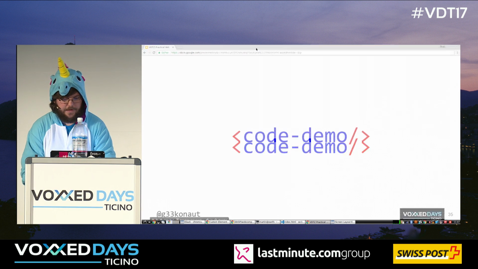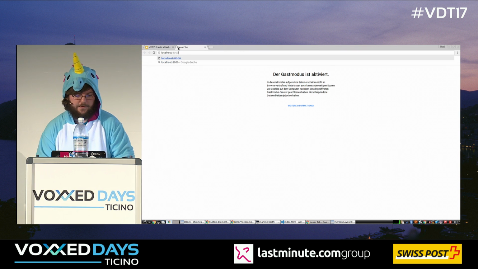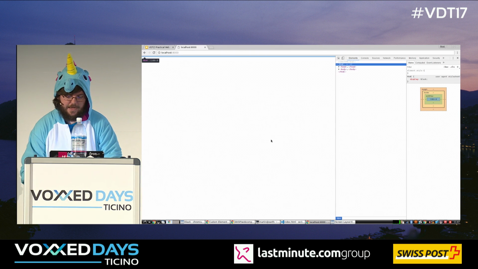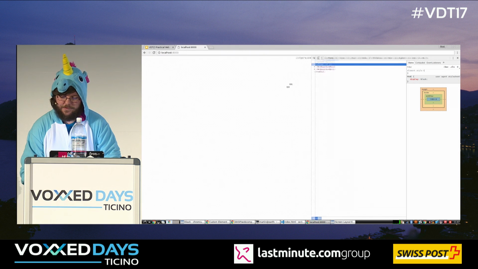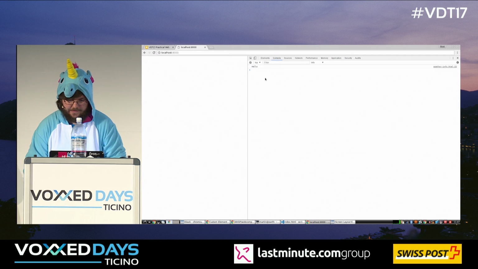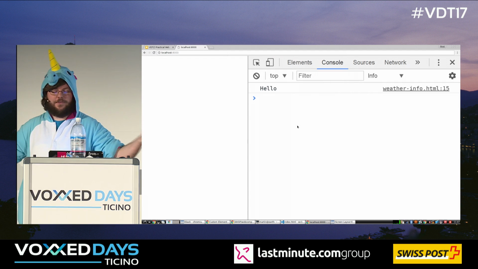And now if I open a new tab and go to localhost 8000, I see nothing. That is obvious because our component doesn't do anything really, except it logs hello. So it has done that, so okay, we have achieved a thing.